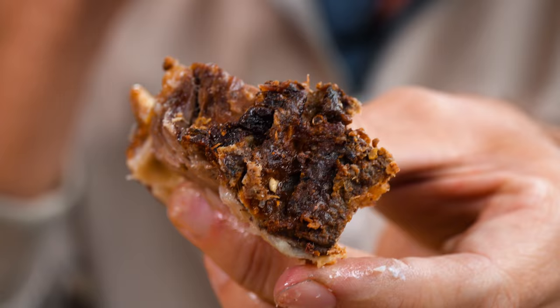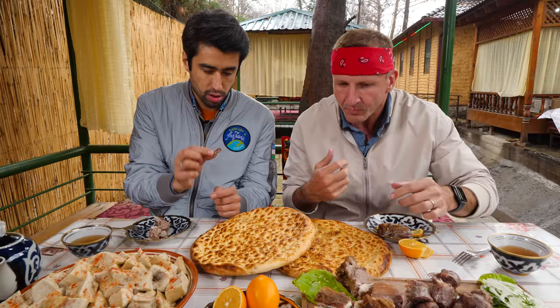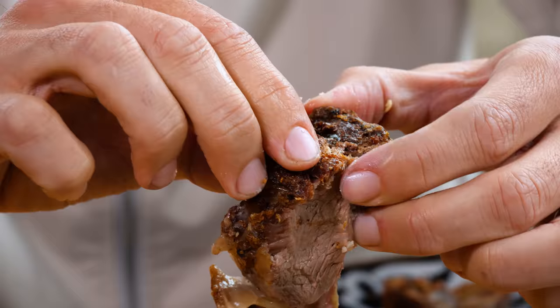This is not so dissimilar, except it's in that big underground tandoor. Very tender. The flavors are a bit mild. It's just lightly seasoned. I like the jerky part. Look, it's like a beef jerky. Oh yeah, there's some crunchy part. Oh yes, this kind of crust that's developed here. That is where a lot of the flavors are.